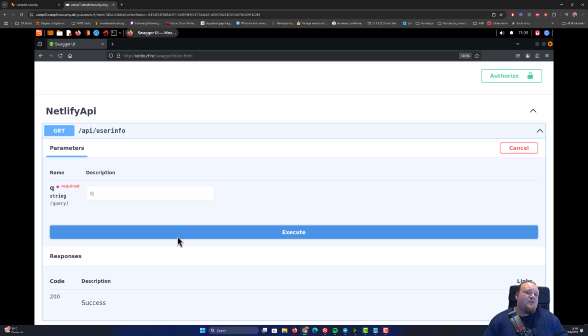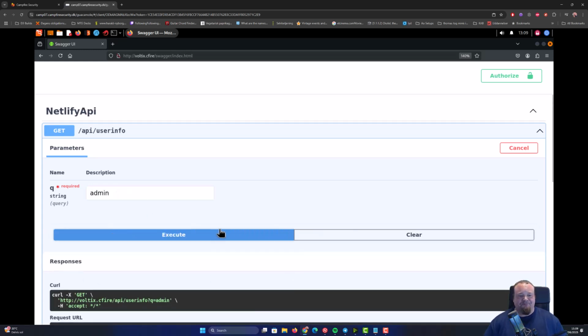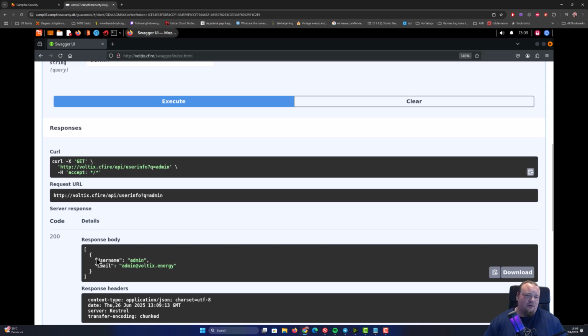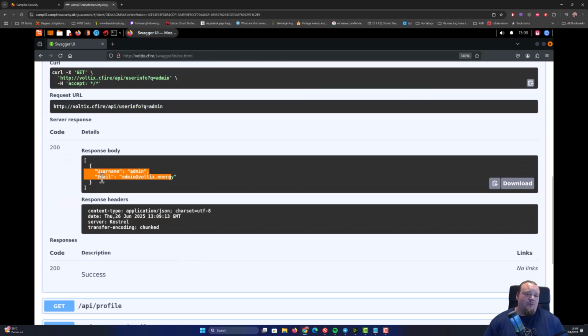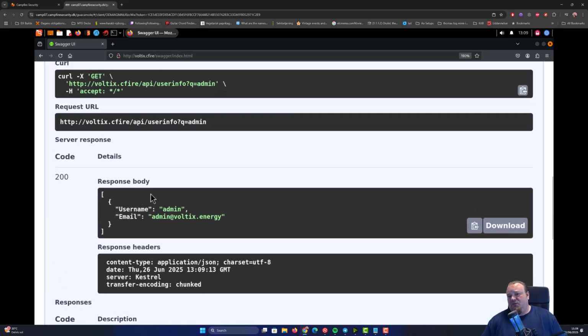But what we need to do here is to find an SQL flaw. We could probably say, is the user called admin? Just to check it out, execute that. And there's actually a user called admin. The response body is, we're going to get like username and admin. I'm going to zoom a bit here for you so it'll be easy to see the screen. And we see the email.